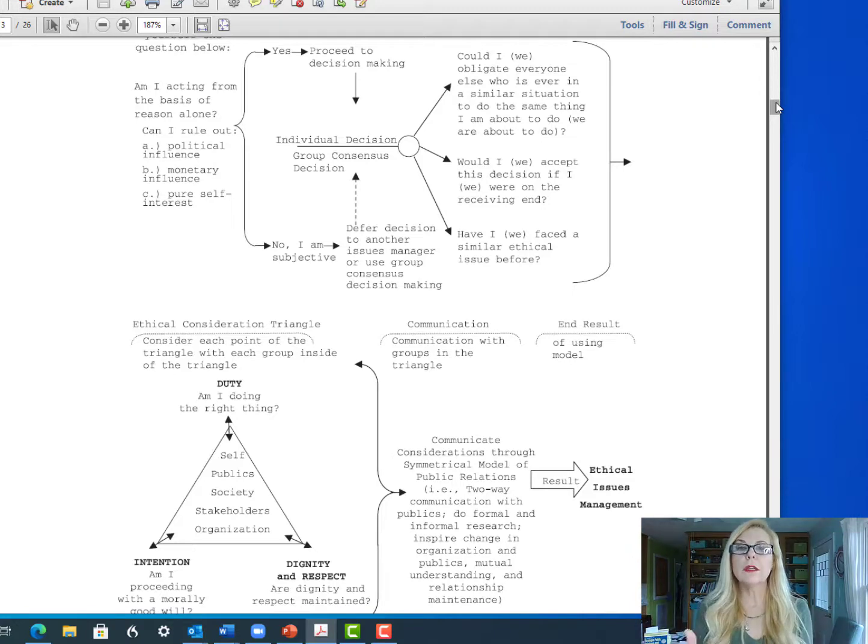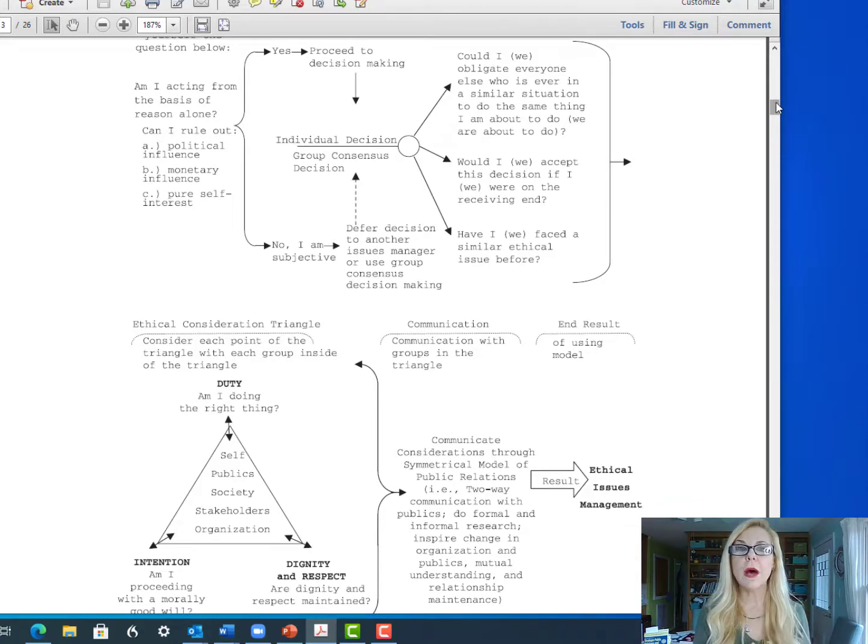And in so doing, you get a little bit closer toward the kingdom of ends, meaning that your decisions should help support ethical, strategic issues management, but should also help you fulfill your role as a moral decision maker and fulfill the organization's role as a responsible, ethical, and morally autonomous organization in society, so that you're contributing something positive. You're not just acting in your own self-interest, you're acting more in accordance with the universal kingdom of ends, which is the ideal for how things we would want to see should happen if everything was perfect and everyone was ethical all the time. It is a bit of a thought test, but the closer you get to that normative ideal, the better your decisions will be.